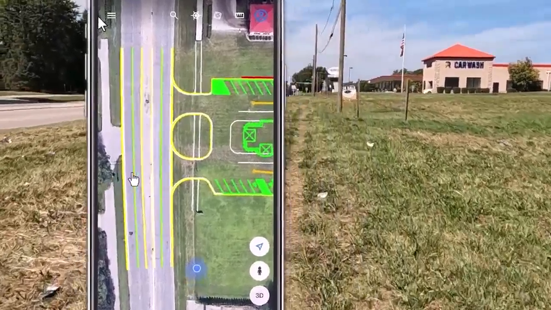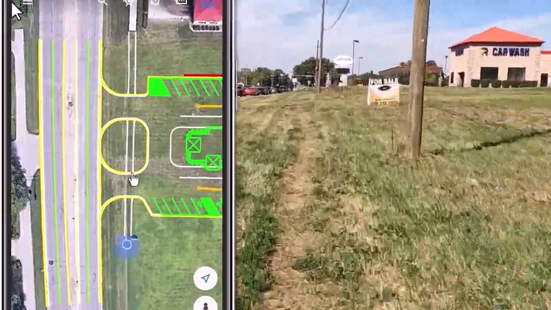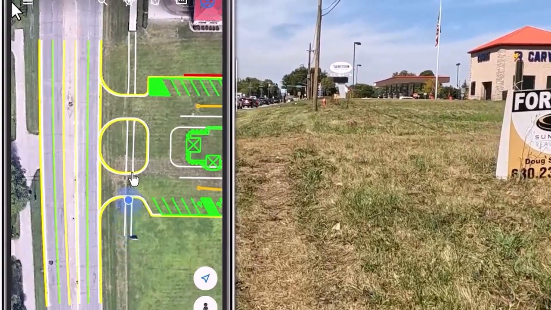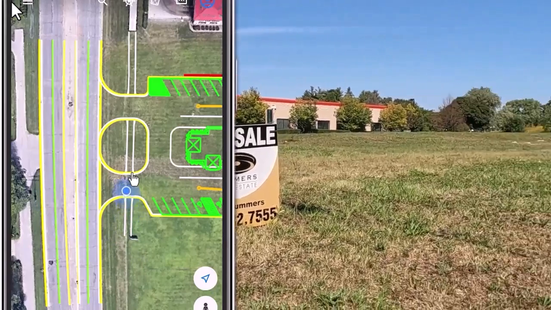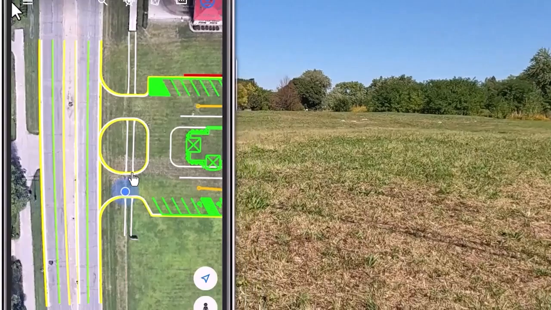I'm going to start by walking down to this first entrance. And rather than having you watch me walk at my normal pace, I've sped this up, so it's kind of like I'm jogging, I suppose. Here I can walk down to the first entrance, very easy to see where I am. And I can see where that geometry or where that location relates to the real world.